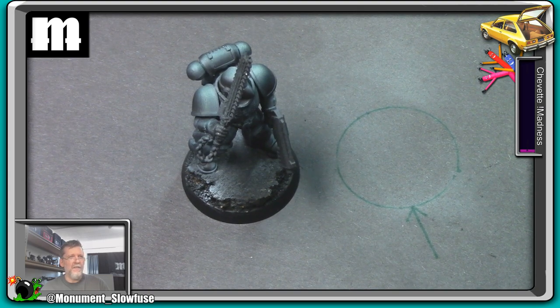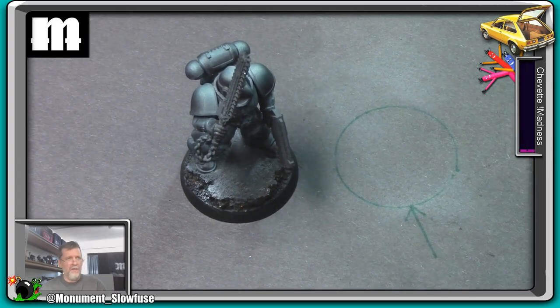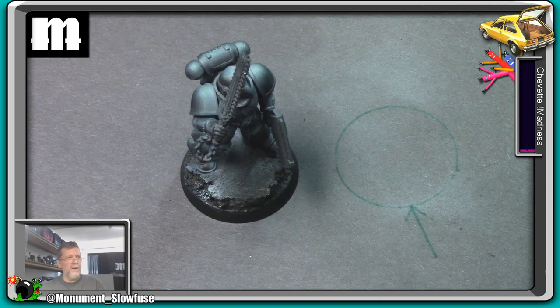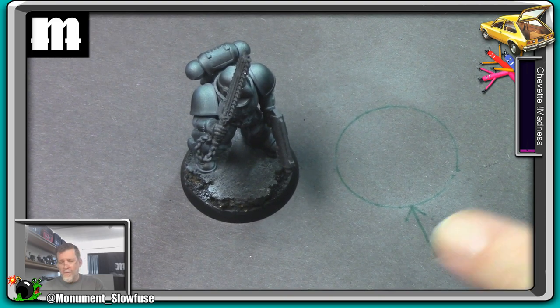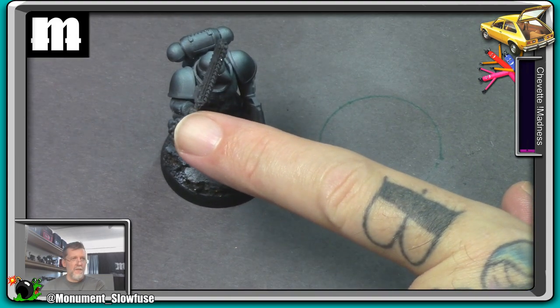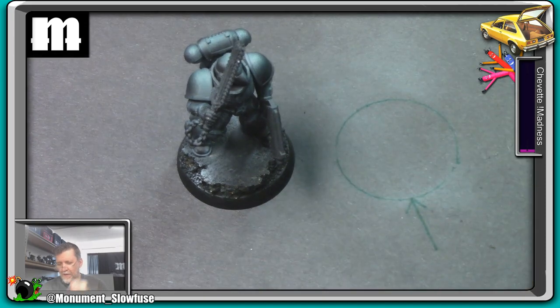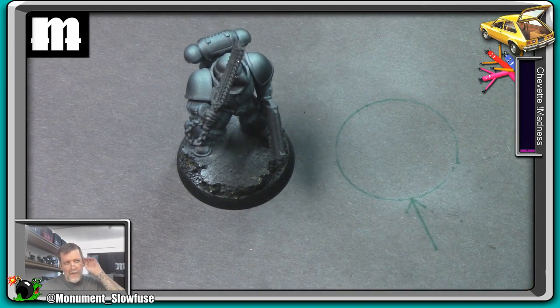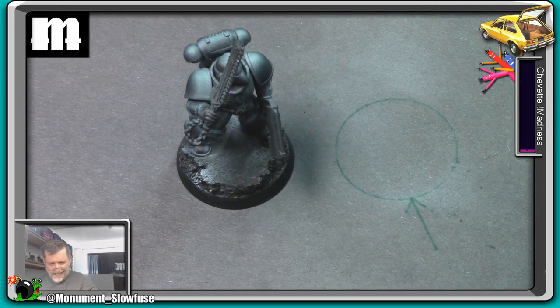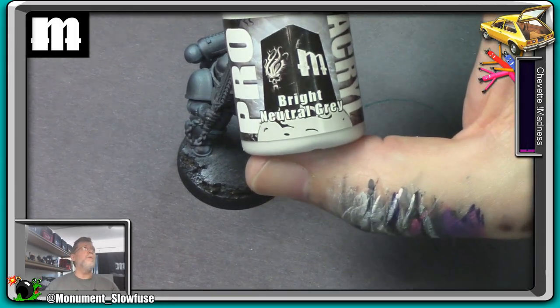Yeah, there's silver on the Imperialis. White livery markings. Sorry, I didn't mean to say livery. So the Raven Guard logo, white on black field. We were going to do this in black metallic trim on this shoulder, red metallic trim on this shoulder, and then silver on the chest plate. Correct. But we'll do a little bit of outlining, a little bit of edge highlighting. We're just going to go in directly with bright neutral gray.